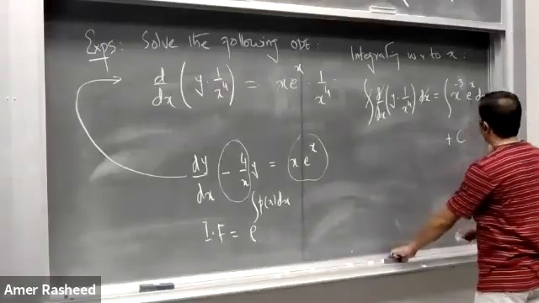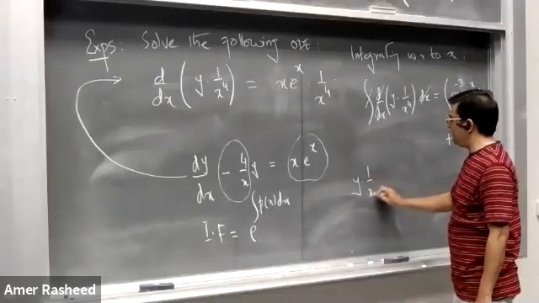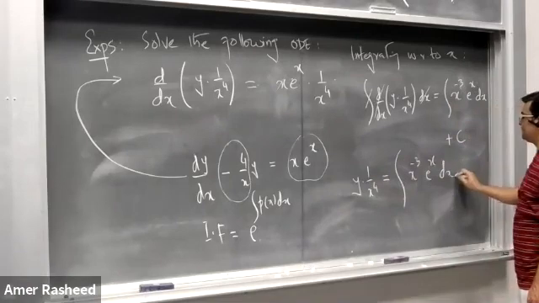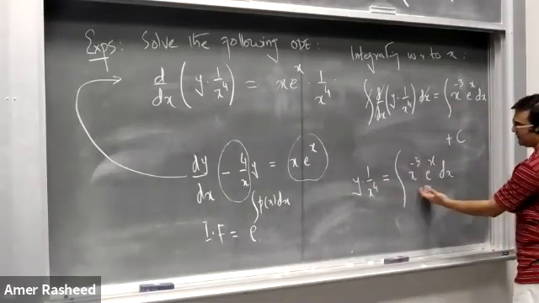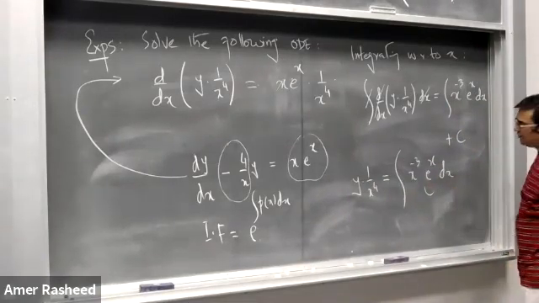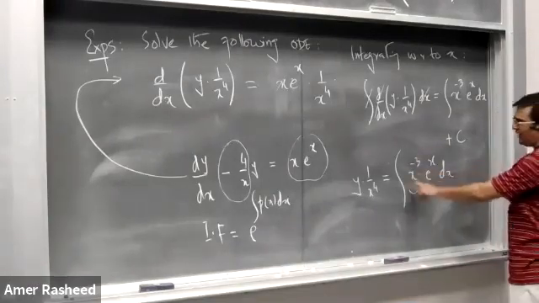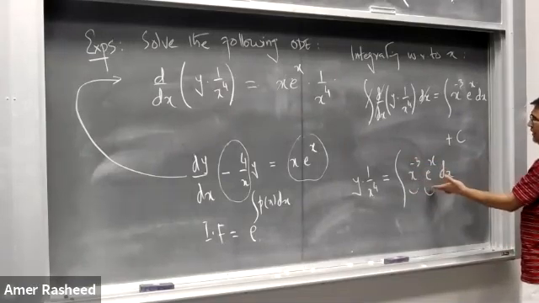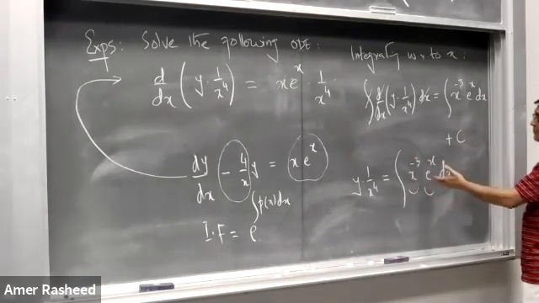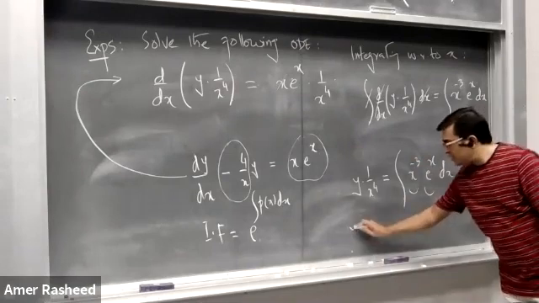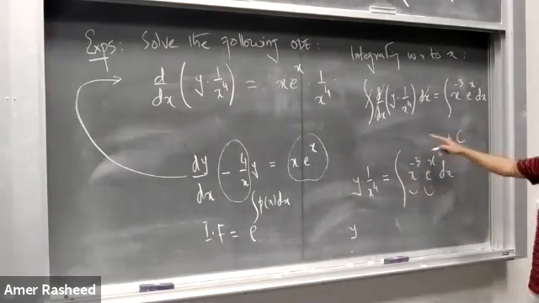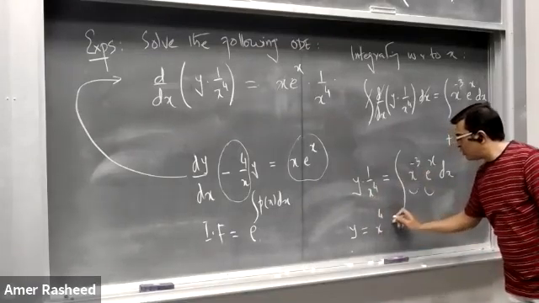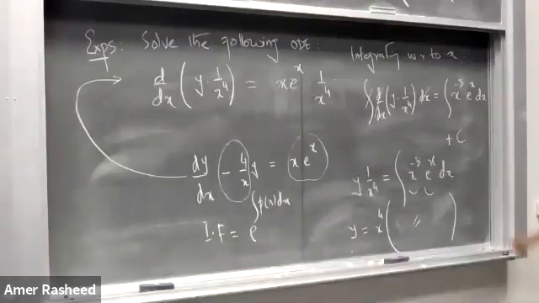So it would be y times 1 over x power 4 equal to the integral of x power -3 into e raised to power x dx. Now you have to apply integration by parts here. You choose this function as the integral function, and this function as the derivative function. After applying integration by parts a couple of times, maybe 2 or 3 times, this term will vanish, and we will be left only with this term. You can integrate this, and whatever expression you get after performing the integration by parts, you multiply by x power 4 on the right-hand side. You get y is equal to x power 4 times the solution of this integral plus some constant c.